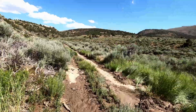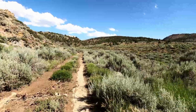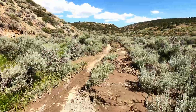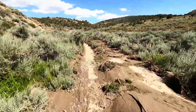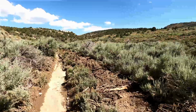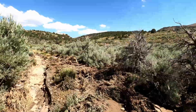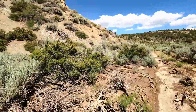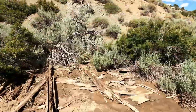All right, we've gone up another road that had turned into a river. Well, let's take a walk up here and see how far up we could get. I'm not the only one that's walked up here to check this out. Yeah, this is pretty tore up. I'm not going to try bringing Private Parts up here. All that's going to end up happening is I'll end up sticking one of these sagebrush bushes to the tires. But you can see some lumber here, some wood, remains of something.